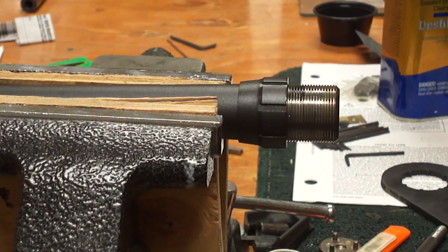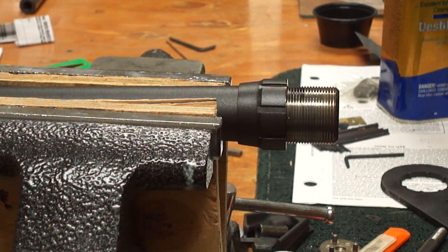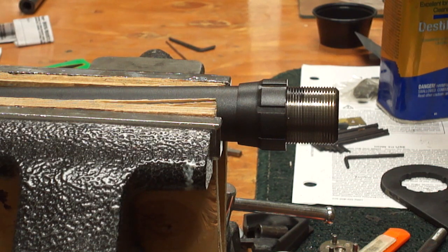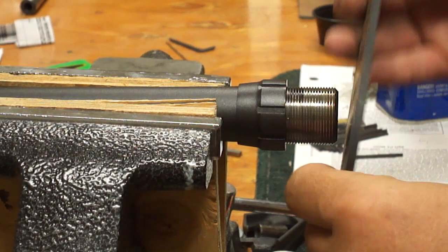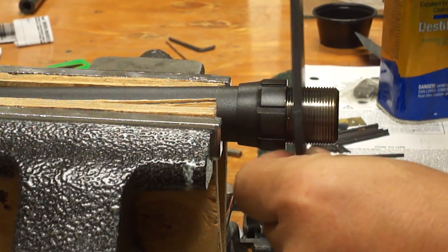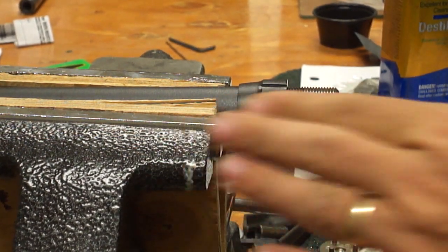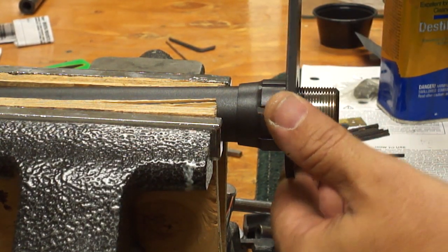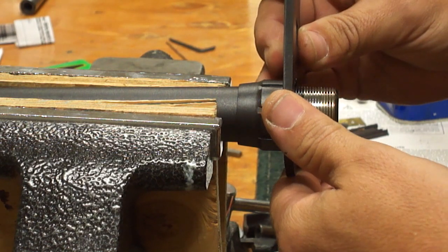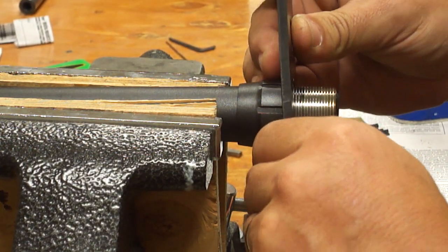As you'll see, I've got the barrel clamped into the vise here. These generally aren't put on terribly tight, so I don't have to use the barrel vise to get it set up. The barrel nut is already screwed onto the barrel — it's screwed all the way forward. What I'm going to do next is set up the barrel wrench on here, if I can get all the grooves to line up.